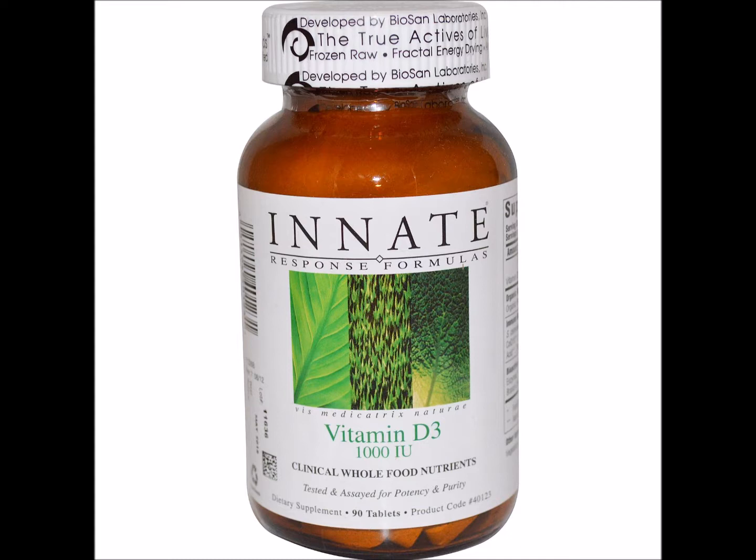But with certain things like vitamin C, man, I can't get low on that stuff. I'll get sick. I could take the silver and knock it out, but it's not going to give me the vitamin C that I need for my primary immune system function. So everything has its place.